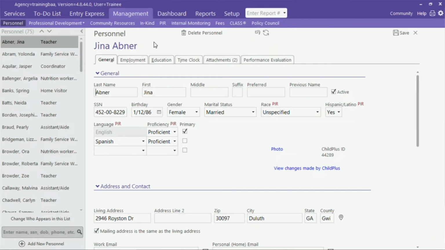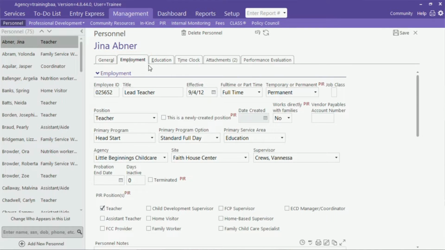1302.90(b). Before a person is hired, a program must conduct an interview, verify references, conduct a sex offender registry check, and obtain state, tribal, or FBI criminal history along with fingerprints. That can be a lot to keep up with, but each of those items can be tracked in the Personnel module. Start with the Employment tab and scroll down to the Background section.